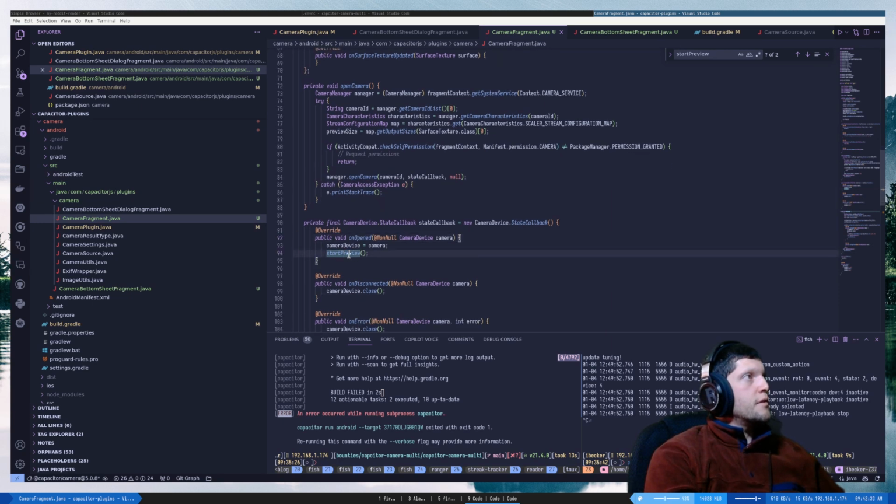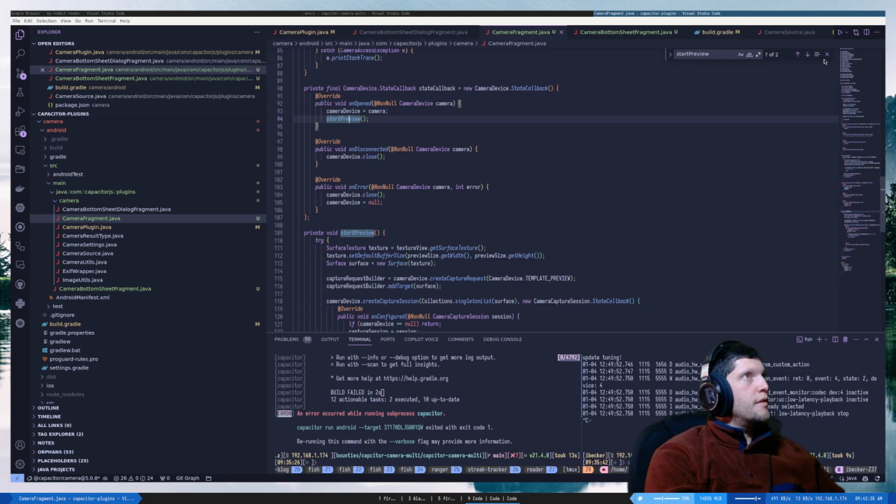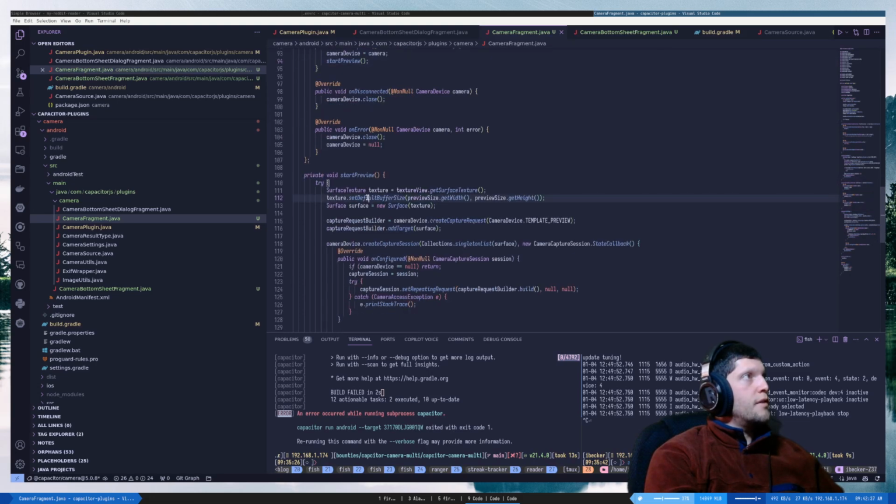So start preview maybe is what I was looking at, and that's not working correctly. Print stack trace. You know, I think maybe I should open Android Studio.